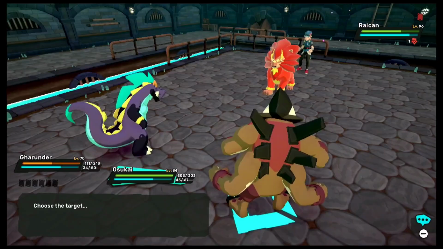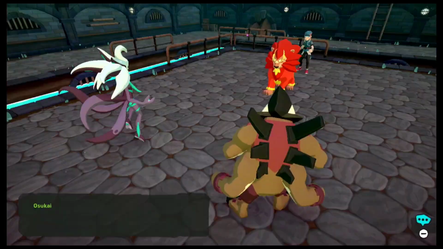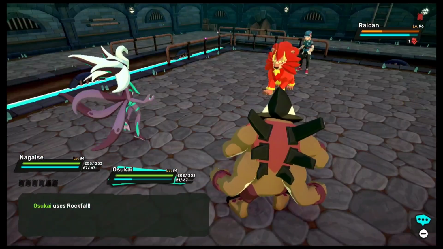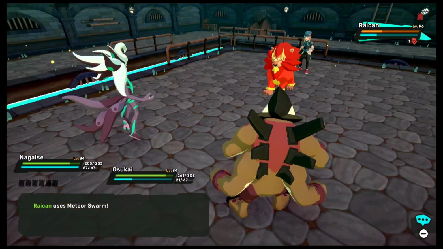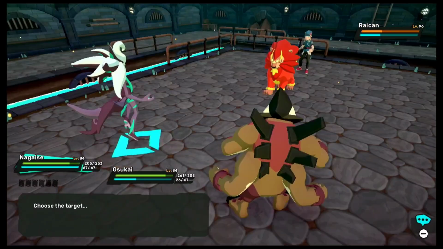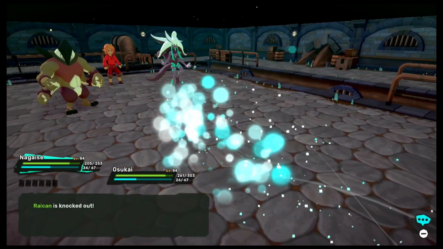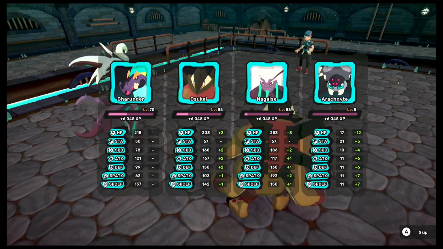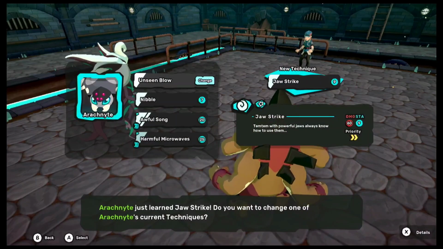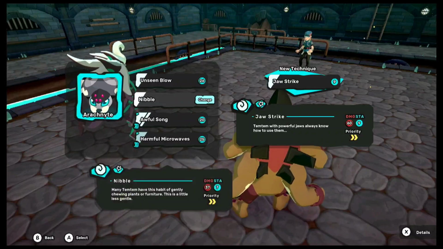Now here's a Tamer with a pretty high level Raycan. I'm definitely gonna try my best to take it down. A level 96 one is definitely pretty difficult. I've also been doing a bit more research on what I would have to expect when I do get to the end of the storyline. And I have heard that the final boss battle is gonna be pretty tough. But let's see how that goes.